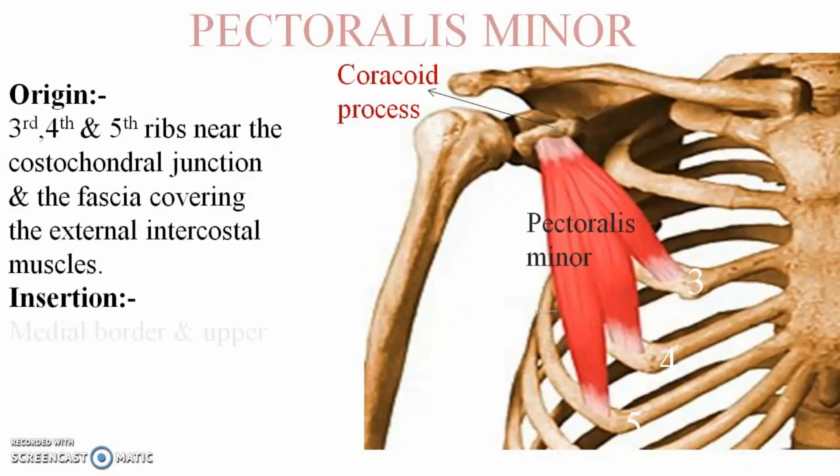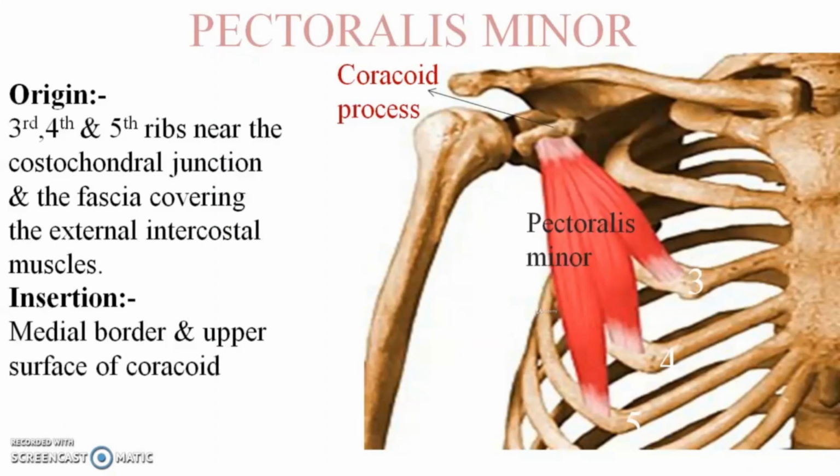Now moving on to insertion of this muscle. You might have already known it is getting inserted into the coracoid process of the scapula. In scapula we will be getting three processes. Among those, one process we will call the coracoid process, and that process is going to give insertion for this pectoralis minor. To be particular, the medial border and the superior surface of this coracoid process is going to give attachment for this pectoralis minor muscle. So origin and insertion will be clear for you, and in a simple way we can summarize.